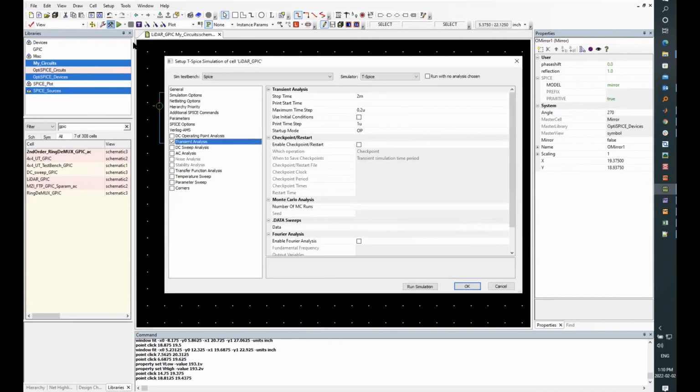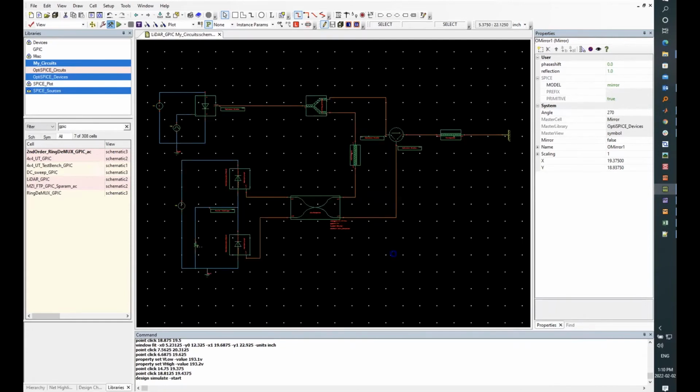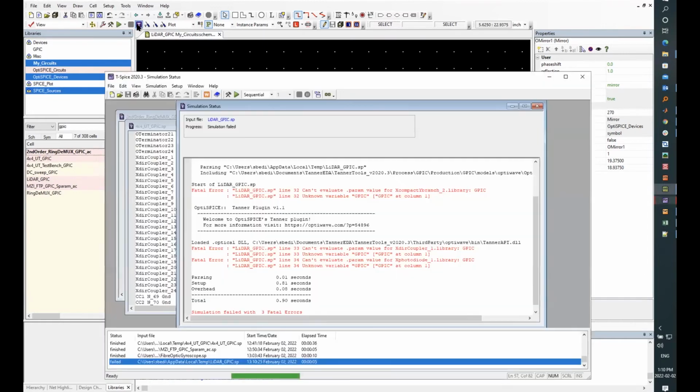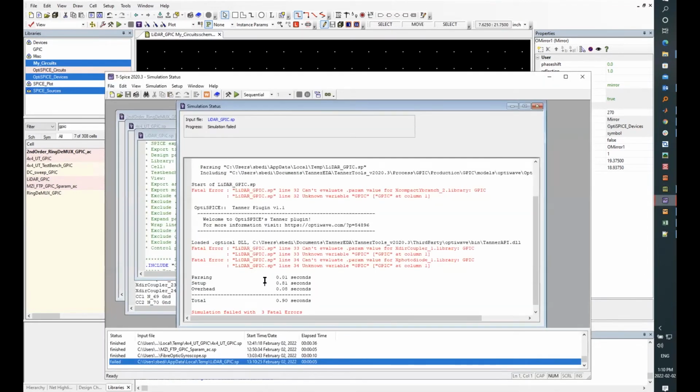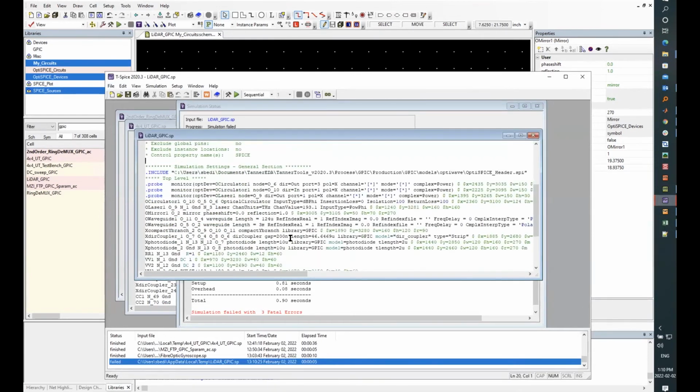Now, if I go to the simulation settings in the transient analysis, we have set the stop time to 2 milliseconds and the maximum time step is 0.2 microseconds. If we run the simulation, I expected the error. That's okay. It's the error because of the improper extracting of the netlist.